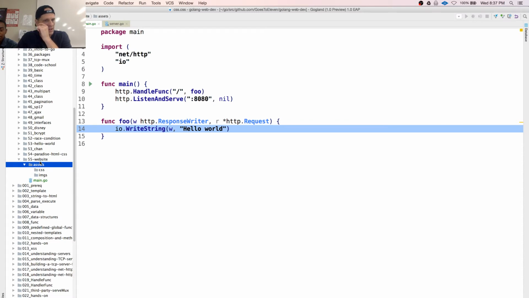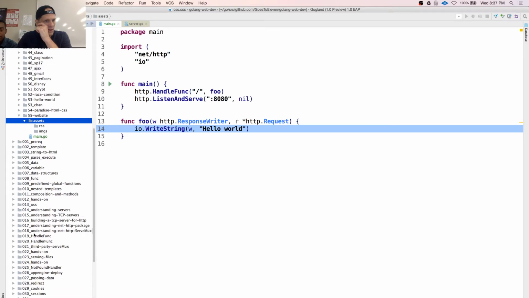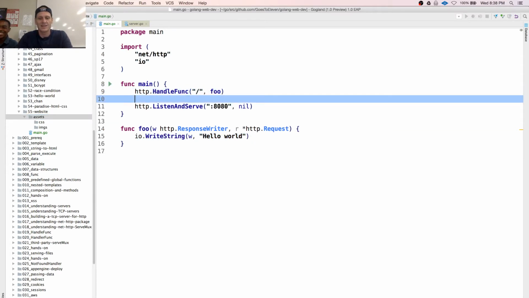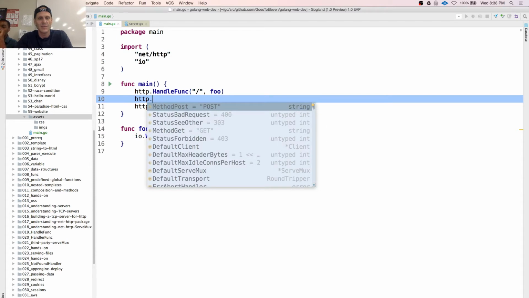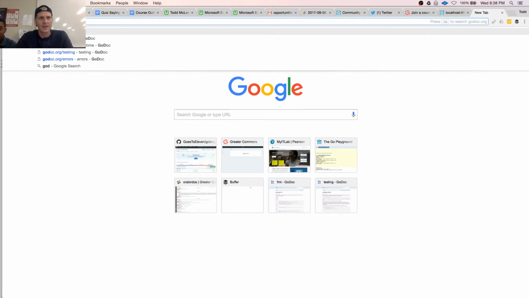All right, and now we want to be able to serve things in assets. And so to serve things in assets, I have this code here, and we're looking for file server. It's always fun to try to write it by hand, but it's also nice just to copy and paste. What do you want to do? Probably copy paste. Let's write it by hand. The challenge is on. HTTP. And we're going to go look at net HTTP. Go doc net HTTP.